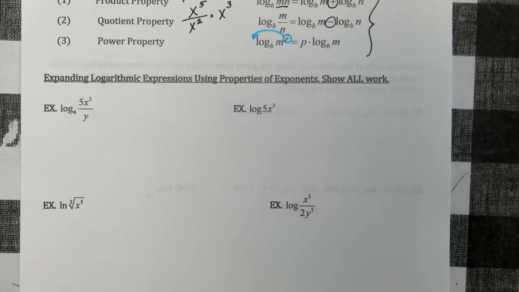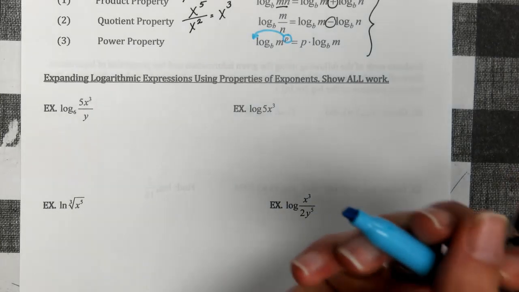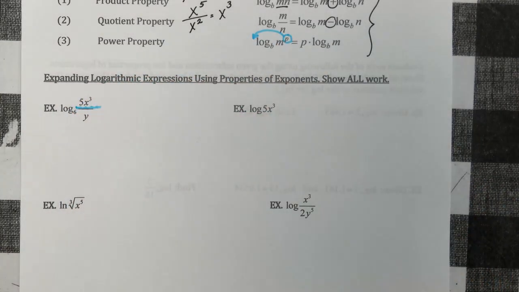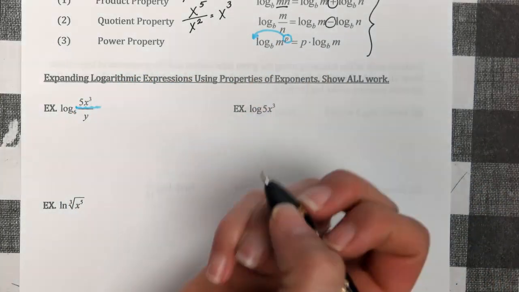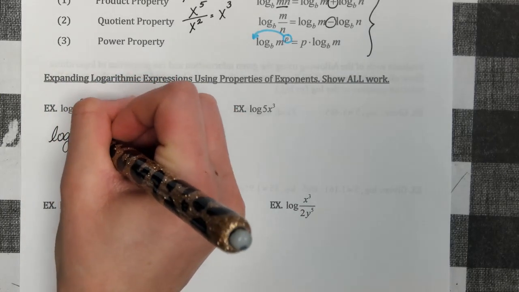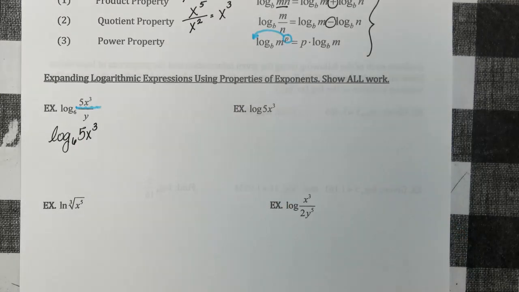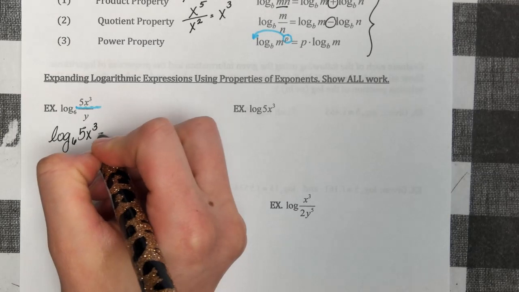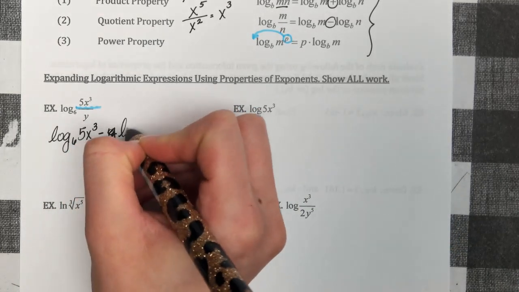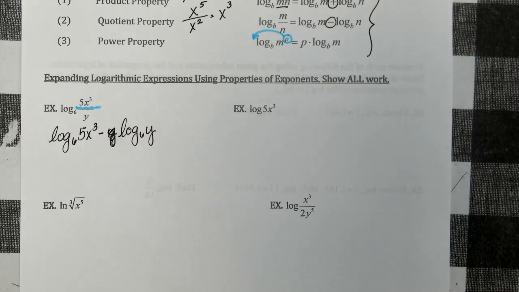That's your expansion. So if I have log base 6 of 5x cubed divided by y, a good clean spot to break it would be right at that fraction, right at that division. So I'm going to have my log base 6 of 5x cubed. Now division means what operation when I expand it? Subtract. So I'm going to put minus y. No, minus log, my bad. Log base 6 of y. So each term has its log.